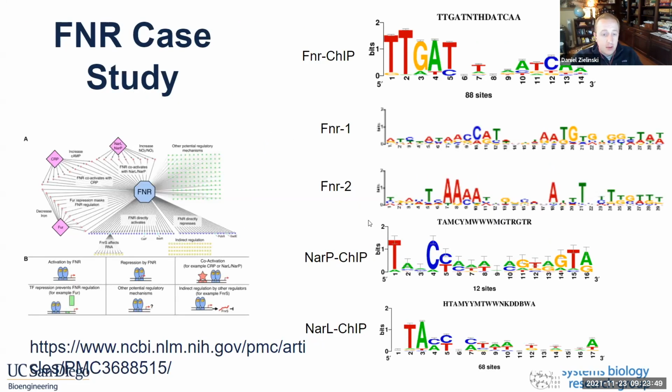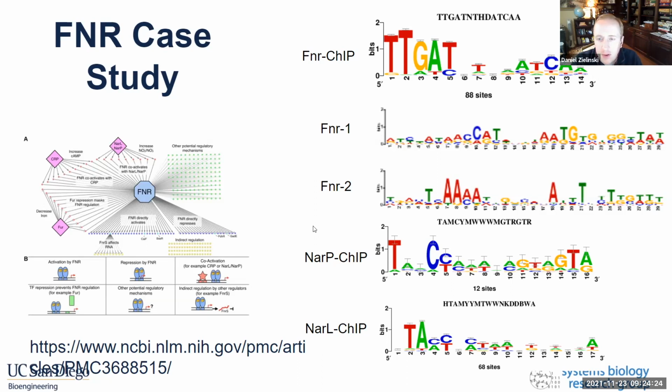So what were we able to do with this? Well, quite a few things. One of the things we were able to do was to understand why we were getting so many FNR-related iModulons. Sometimes we get a single iModulon for a regulator, and it's like, okay, this is the iModulon that relates to activity. And sometimes we get multiple iModulons that all seem to be linked to a regulator in that they enrich for that regulator. And it's not clear why.